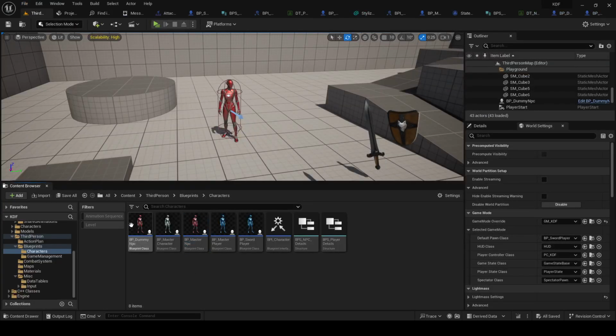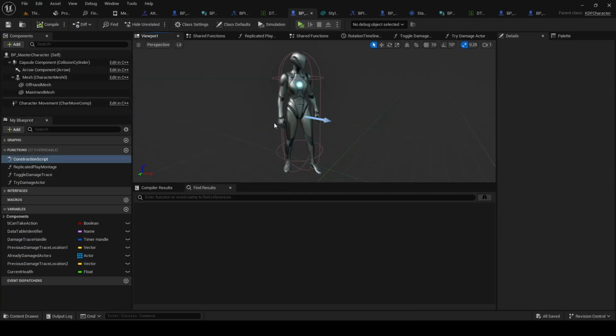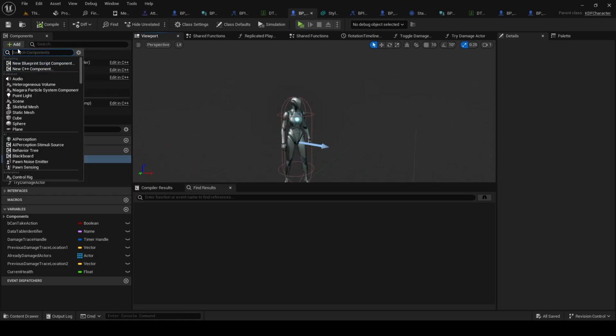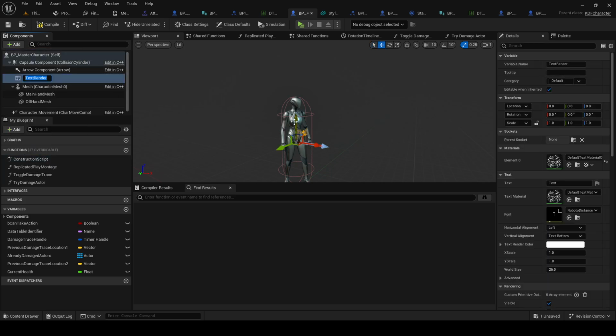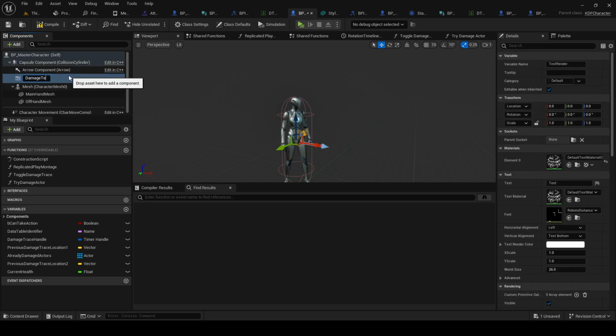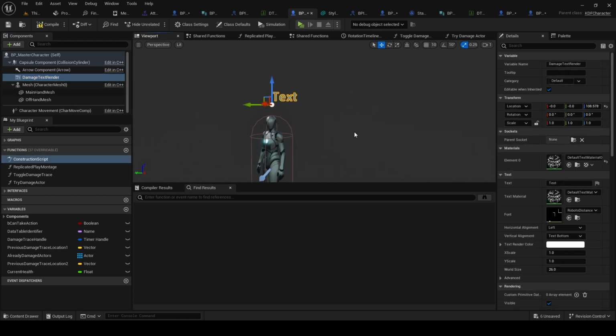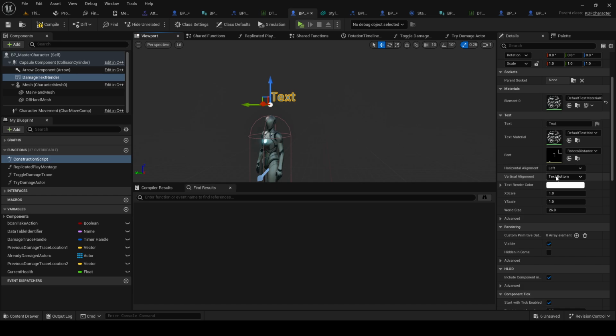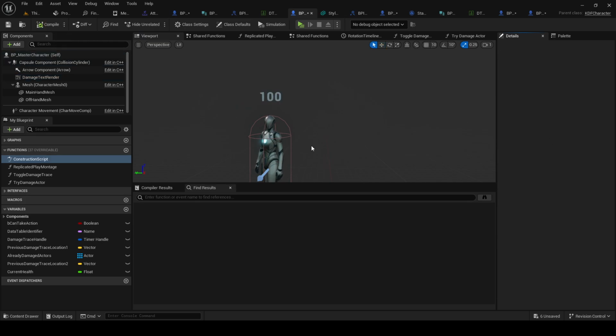So now, in our master character, for now, this is not the way we're going to do it later, but I'm just going to do a text render, damage text, just so we can keep track of it. We're going to do a proper health bar, but for now I'll just do damage text because it's quicker. Center, 100 by default.